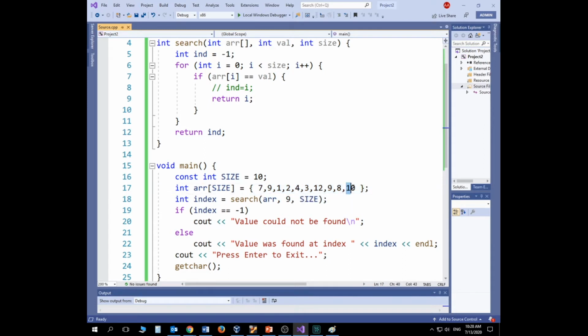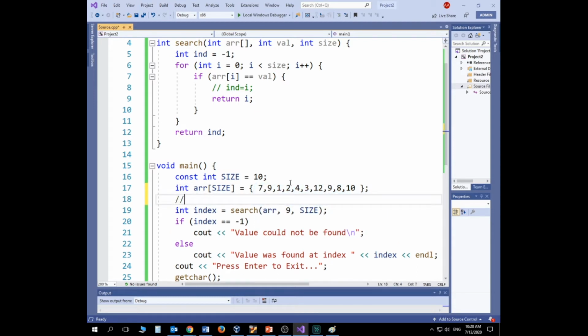Now, before we get to the binary search, let me just ask you a question. What if I'm looking for the value 10? That basically means I'm going to have to go through this for loop all the way to the end to find the value I'm looking for. What if I have 1,000,000 elements? So basically means I have to scan 1,000,000 elements. What if the element that I'm looking for doesn't exist? Then again, I have to scan 1,000,000 elements. This is considered a little bit of an inefficient algorithm.